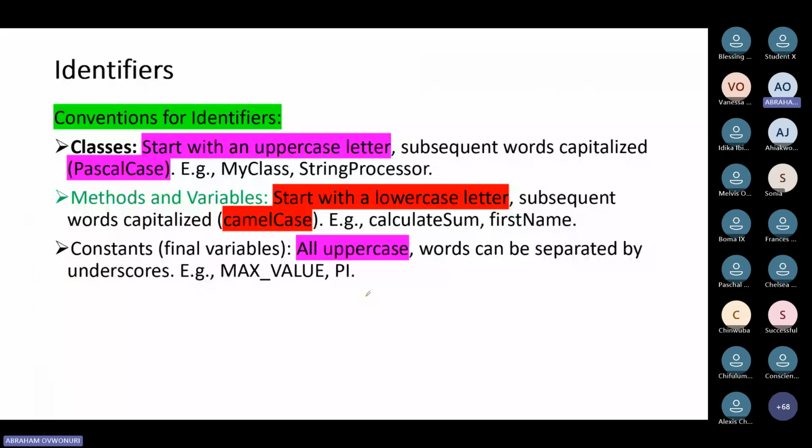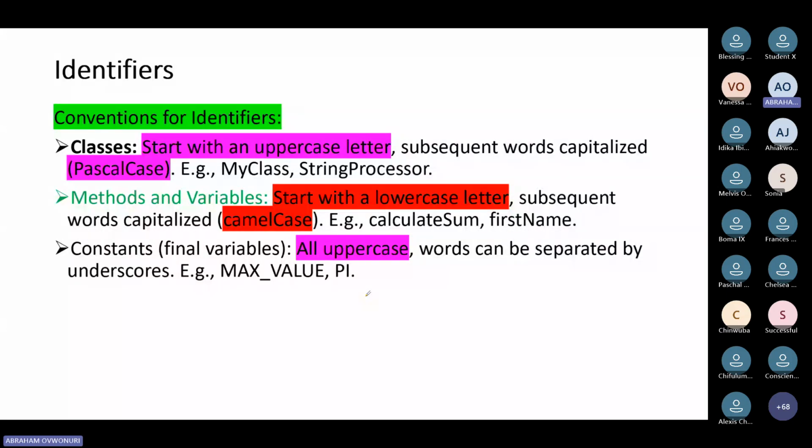So to be specific, these are the conventions you need to follow in some areas. One, for classes in Java, the class must start with an uppercase. Subsequent words should be capitalized.